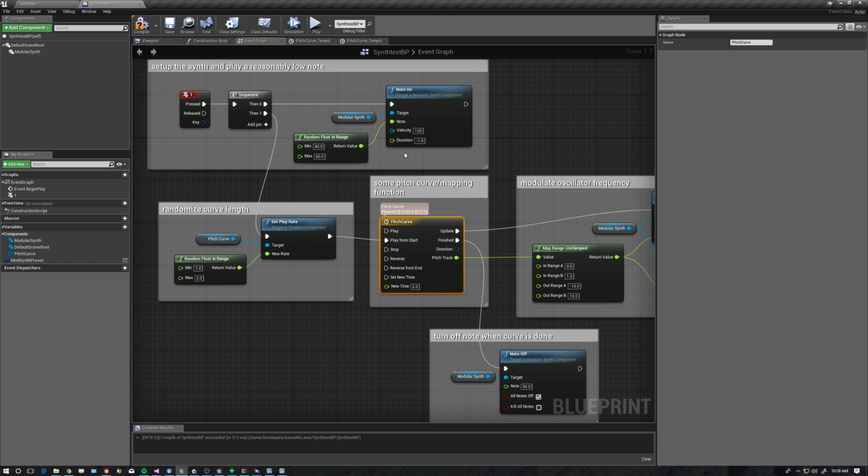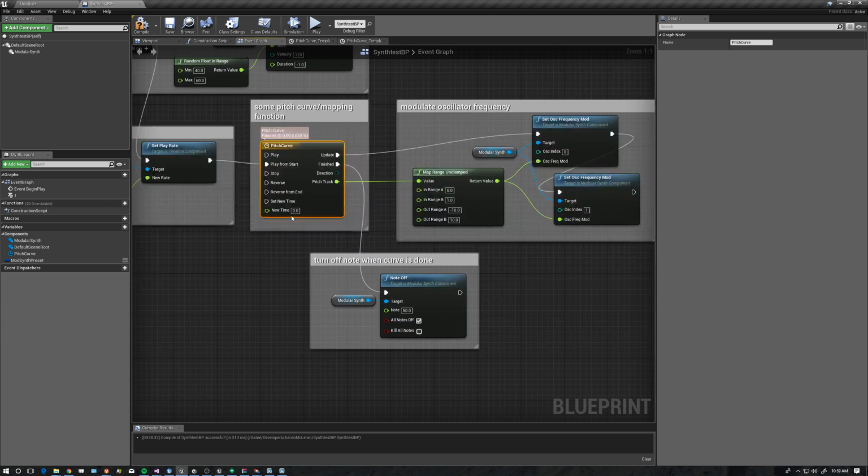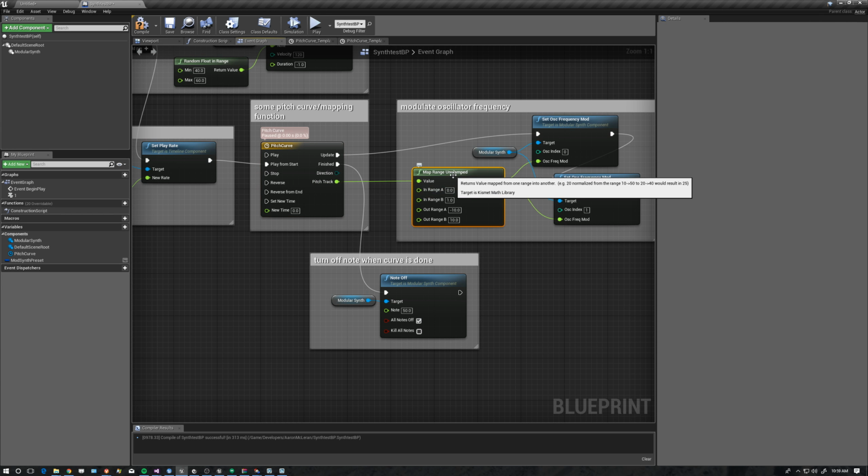So then once I play the note, then according to the sequencer, I go and I randomize the play rate of my timeline, and then I trigger this timeline, which I'll explain in a second. But this is the thing that actually does the pew sound, and it outputs a pitch track value. This is sort of normalized between -1 and 1. Actually, I kind of wanted it to be 0 to 1 or -1. This maps that range between -1 and 10.